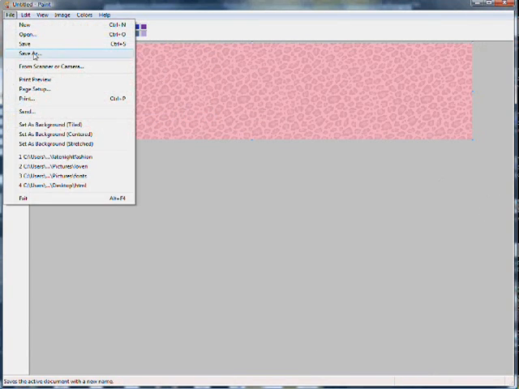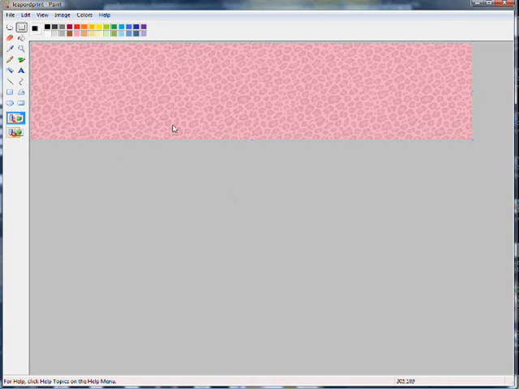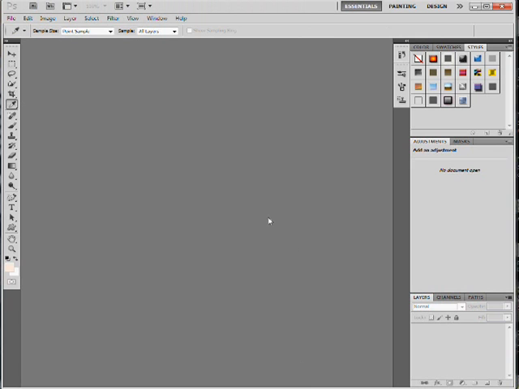Now you're going to have to save your file as something, it doesn't really matter. And you're going to open up a system of your choice. I use Photoshop CS5. You could use a free trial or you can buy it. I bought mine. Okay, now that you have Photoshop open, a lot of people use GIMP. It's kind of like the free version of Photoshop, but not as good as Photoshop. I'm not sure if you can do the same things on GIMP, but this is how I do it.